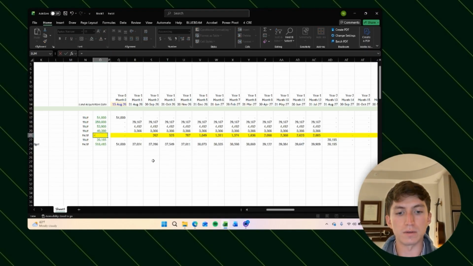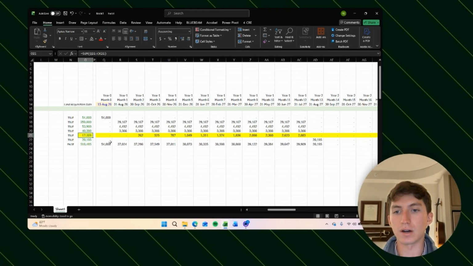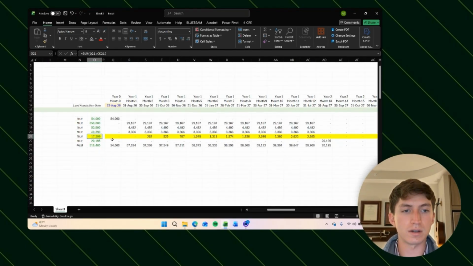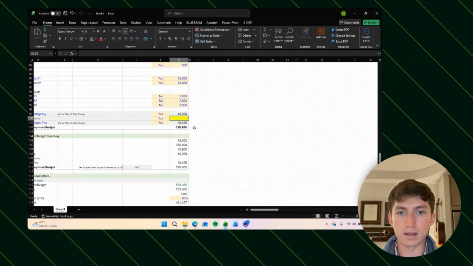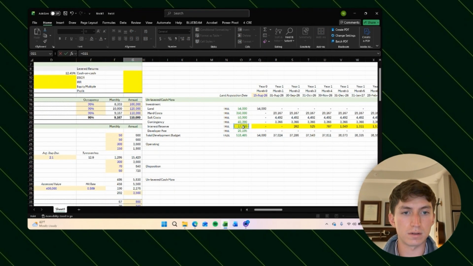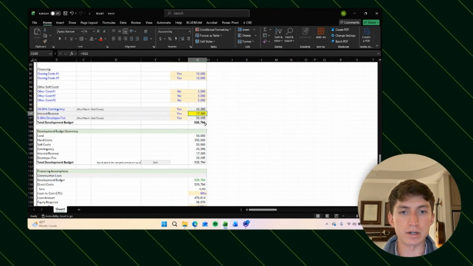Now this cell equals the sum of everything here, which is $17,000. So you're going to spend $17,000 over the course of construction on just interest, which is why you need to have that cash readily available to you. And then this cell right here is equal to this right here. And now that number has hit our development budget, which increased our project to $535,000. I'm going to make this cell green because it's being referenced, and I'm going to return it to that gray color.